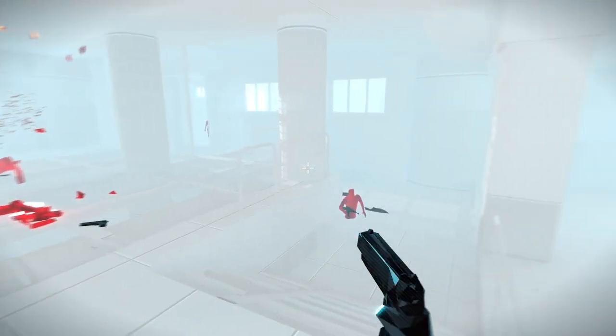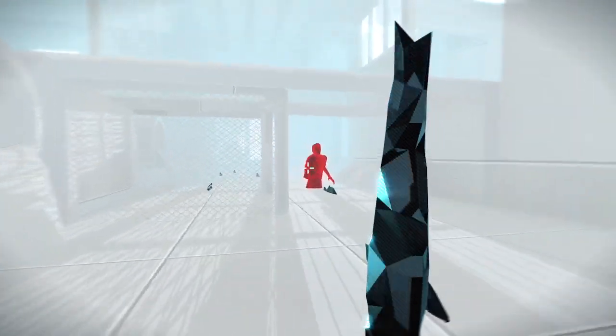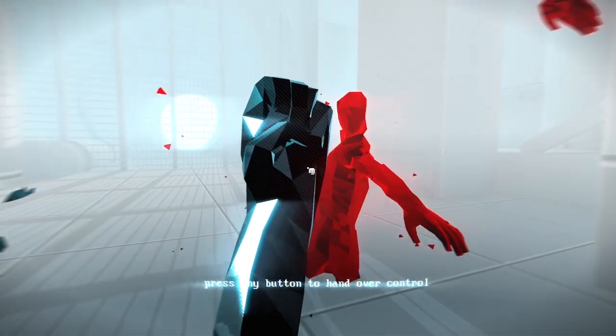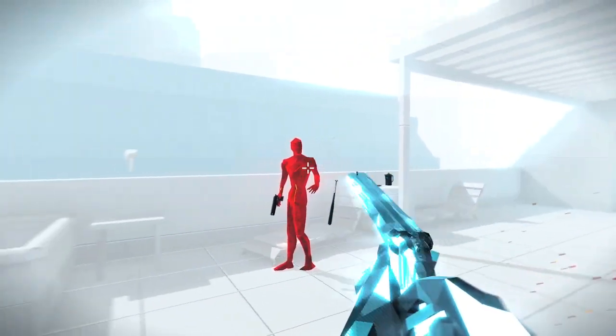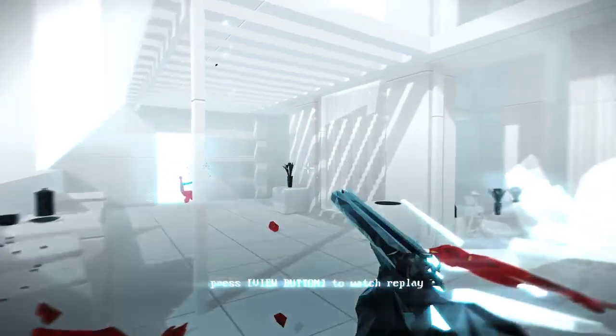Who else? Oh, I see you sneaking through the floor, weird creeper. And this is for you. Just grab it and go. Thought I took your head off with that one. Oh, this is water. This is supposed to be water because I see those things sticking up are fish. I don't know why it seems like it's a wall, but sure. We'll go with that. No. Thing you missed. Woo, that was close.